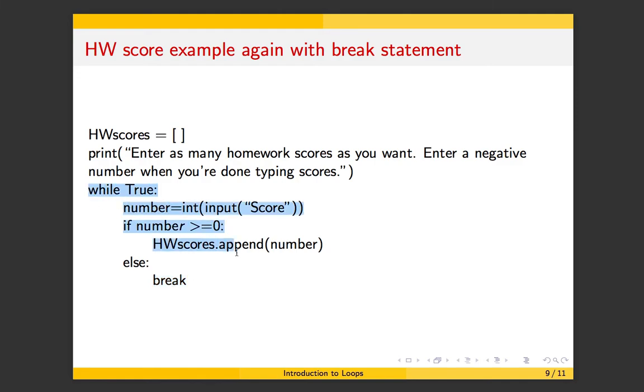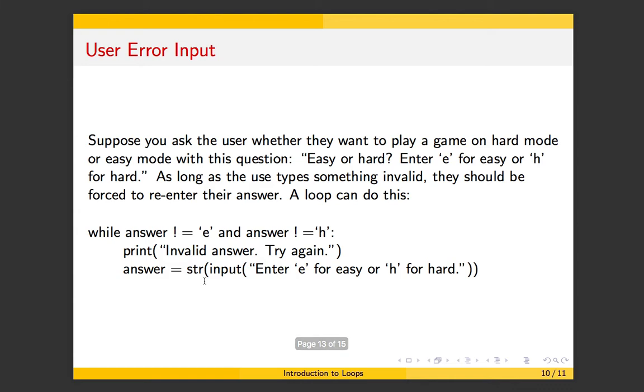So anyway, this loop structure here does the same thing. You go into the loop because you have a true statement right there. You grab scores from them. As long as those scores are positive, you record them and put them in that list. But if the user gives you a negative score, break. And now you're out of the loop, and you can keep going on with the program. Okay, let me just show you one more example, and we'll be done with this intro video to loops.